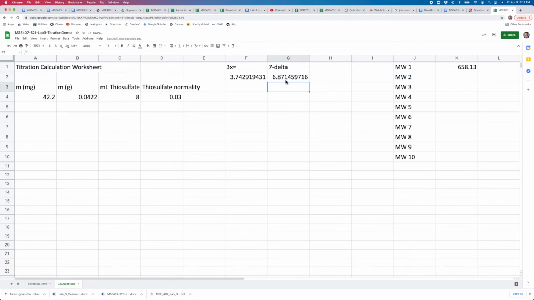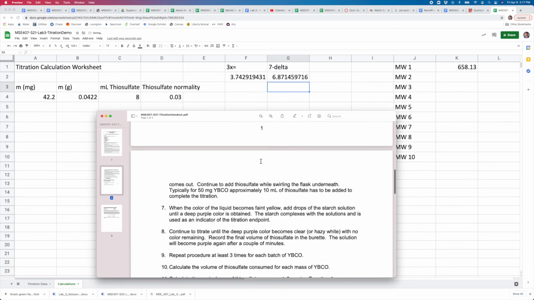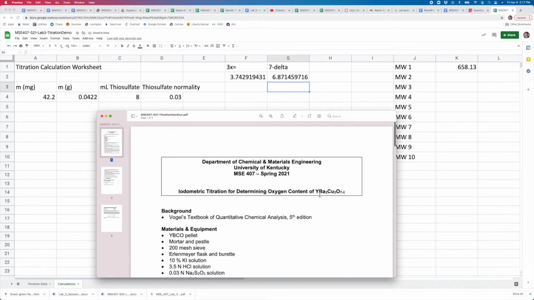What this is telling us right now is the oxygen part. If we go back up here, we have YBa2Cu3O, and then 6.87 is what that's telling us. So that tells us how much oxygen we have, and it's on the higher end of that scale. It's pretty close to 7. That's generally good. High oxygen is good.